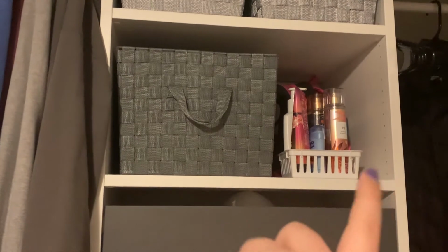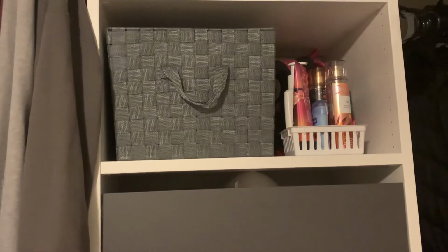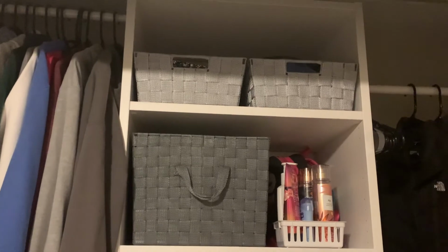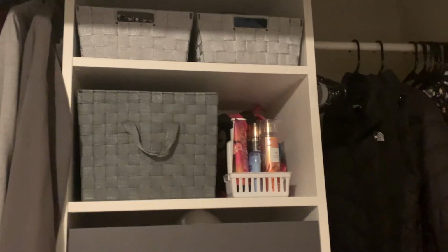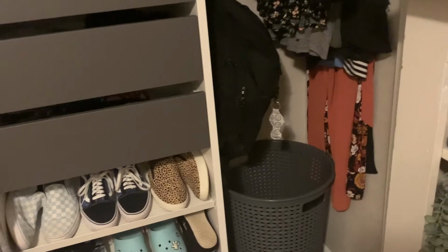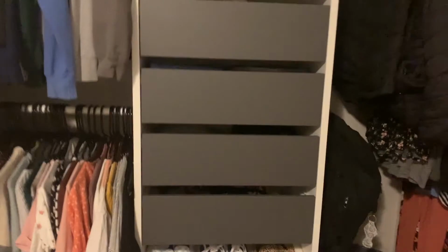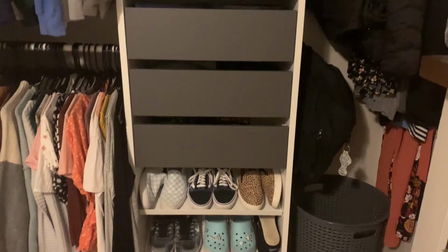Then over there is my deodorant and perfume and lotion. Behind it, I keep my little Loungefly Disney backpack. And then up top, I just have 2 bins that have skirts and shorts in it. I don't get to those very much because of where we live, but they're up there. And then underneath all my dresses, I have my backpack. It just has a little hook on the inside. That's where I keep that. And then my dirty clothes basket. I am so happy with this. It is better than I thought it would be. And this is probably one of my favorite parts of my new room.